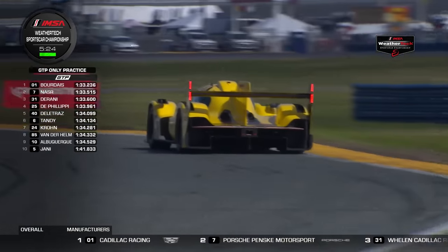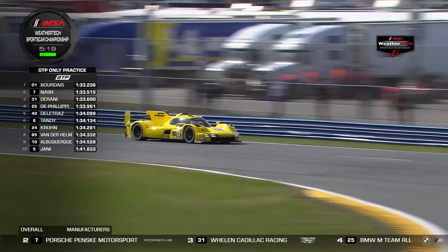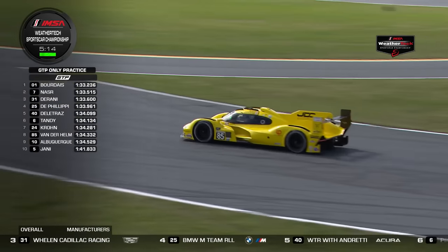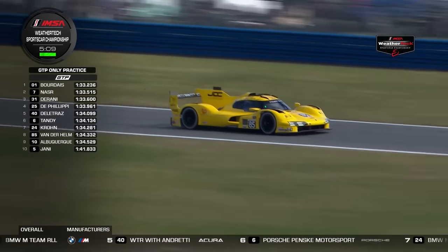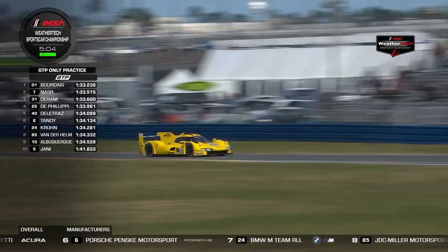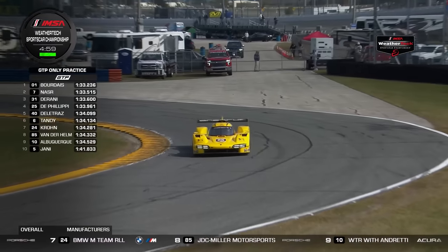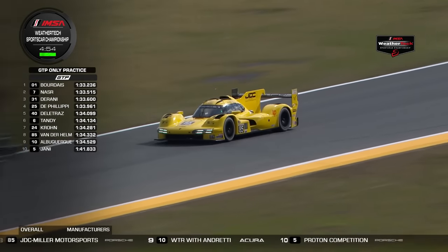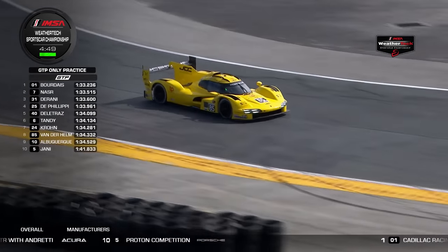And the massive improvement between Daytona 2023 and Petit was big. But of course, now they've had a few weeks over the winter where they've been able to work on these systems. The thing is, you can't really do an awful lot with these heavily homologated cars outside of the electronics. This is where the real gains are to be made. Yes, I'm sure there's a chance of finding a magic setup, but by now they've done enough testing and been to enough tracks to probably know where they are basically. Yes, you can find a bit here and there, but the real development in the second year of the GTP is going to be who can manage the electronics best. It's become a software battle, as we know.